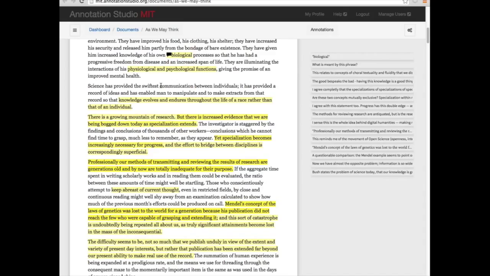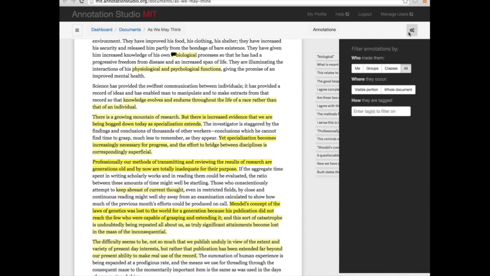enabled. I can also filter on the tags that have been applied to an annotation. So here you can see this annotation has the tag criticism. Let's see if there are any other annotations on this document that have that same tag. Okay, I'm going to look at all annotations on the whole document. That appears to be the only annotation on this document with that tag. Okay. I can add others if I want to. Let's see. How about glossary? I know that there's one with that.